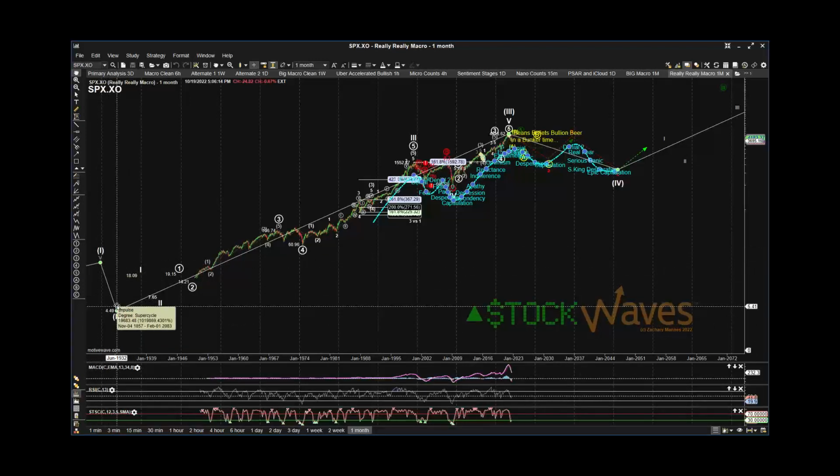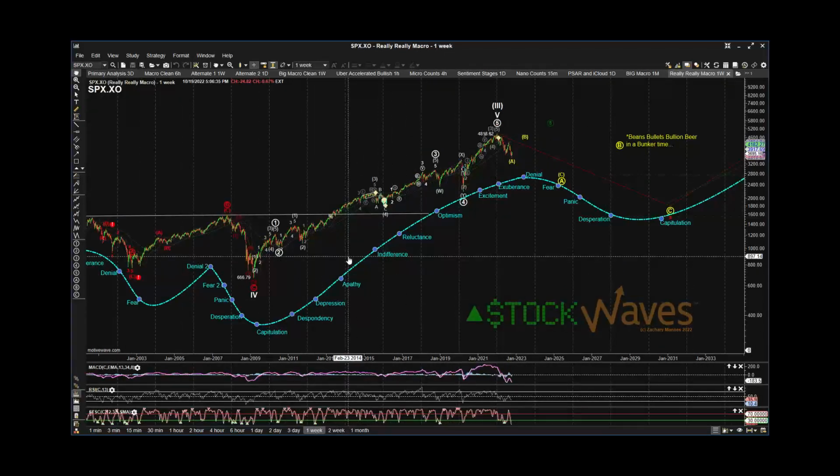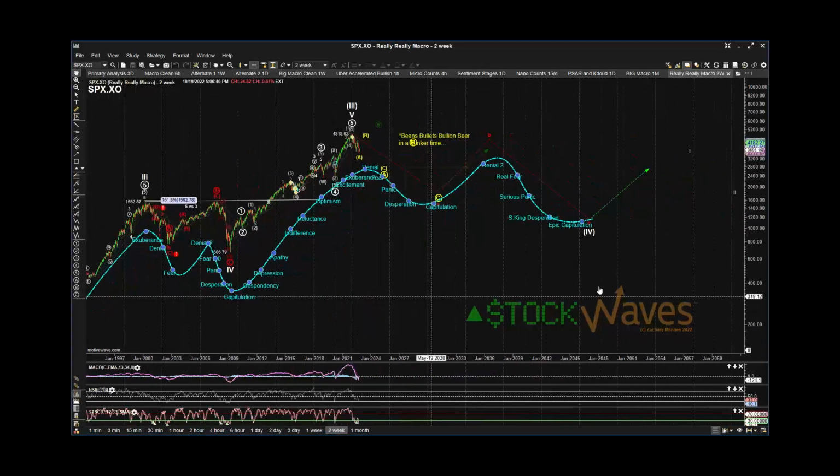So this cycle degree, supercycle degree wave 2 was a very, very deep and very sharp move down. So by Elliott wave rules of alternation, our fourth wave here has a really good chance at being a wider flat and maybe holding a higher relative Fibonacci retrace, similar just back into the same price territory of this wave 4, which I'm going to zoom back into the weekly view. Well, let's actually go to 2 week so we can see all of this on one screen.